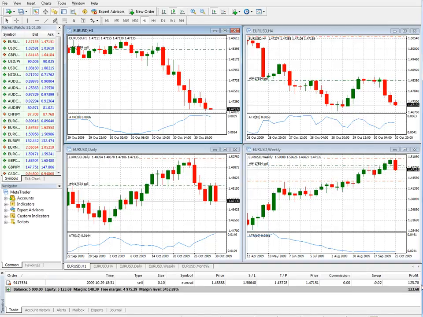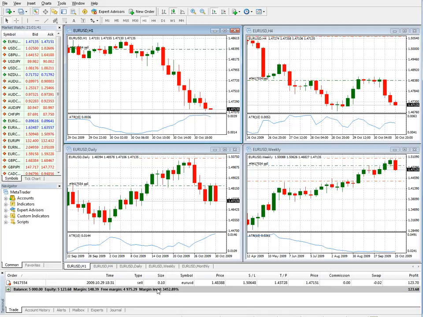pips. So in this case, we're using a lot size of 0.1 rather than 1 in a standard account. In a standard account, or standard lot, this would be $1,237 basically. So 123 pips would be $1,230. That's how far we'd be ahead in this particular trade.